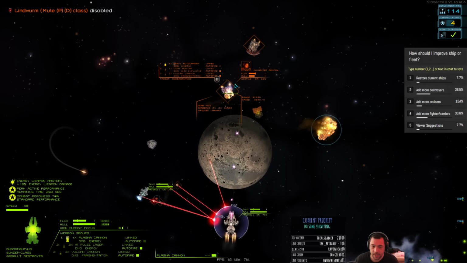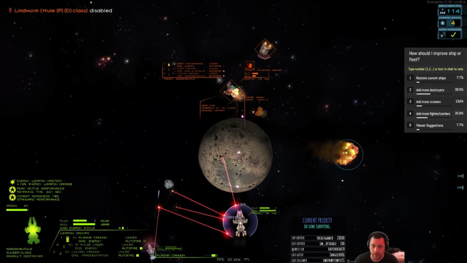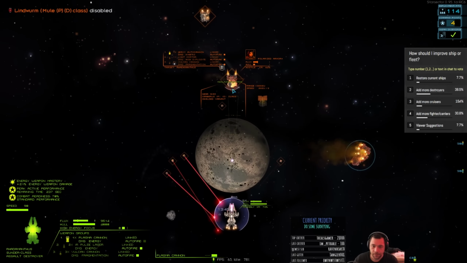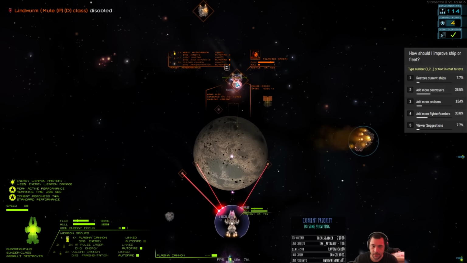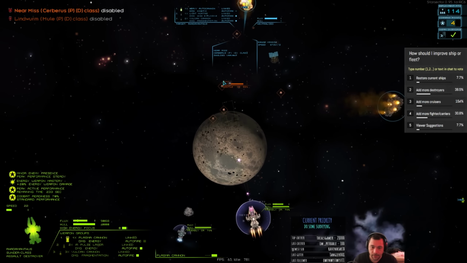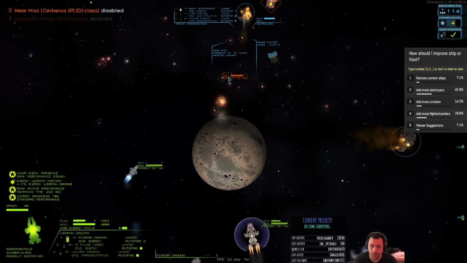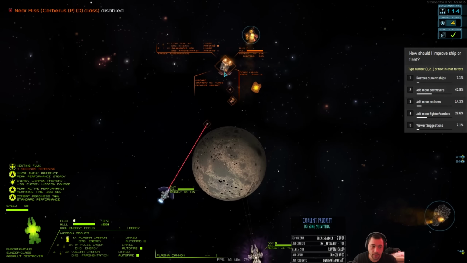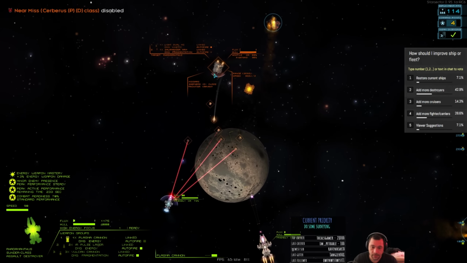Let me get a cheeky shot in there. Almost. Still almost. And I overloaded again. And got it. And now all that's left is the stupid shepherd in front of me, which is really easy to kill. Gonna get ya.